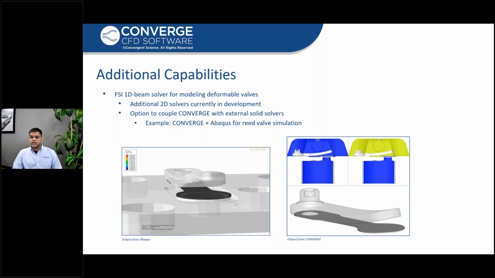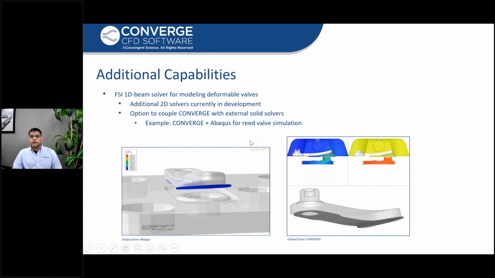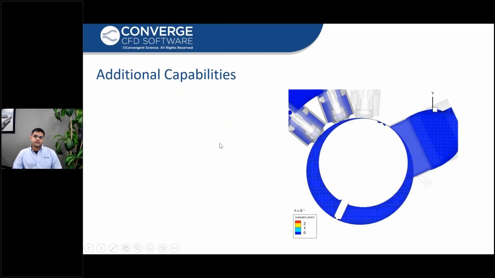Also, finally, CONVERGE has an option to couple its software with external solid solvers. A good example of this is the CONVERGE plus Abaqus coupling for reed valve simulations. CONVERGE will take care of the fluid side of the simulation and calculate the pressure and viscous forces acting on the valve, and these will be passed on to Abaqus, and Abaqus will solve for the valve deformation.